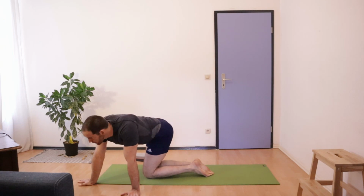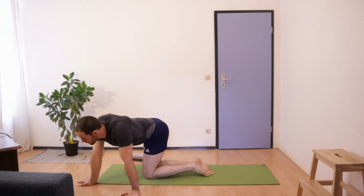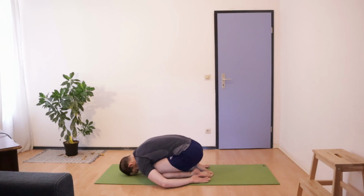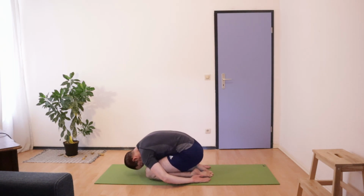And take a moment and see if you want to add your own exercise to this little sequence, where you want to spend a little bit of time in child's pose or even shavasana. So all this work very close to the ground is going to serve you for the rest of the day.